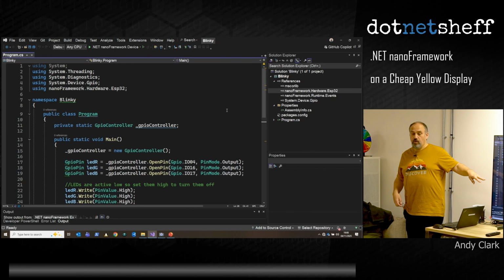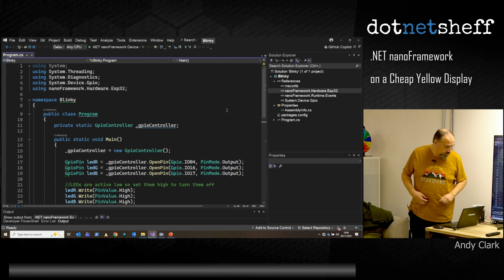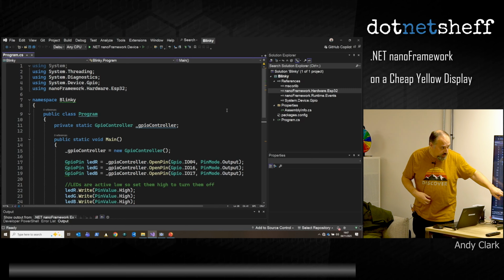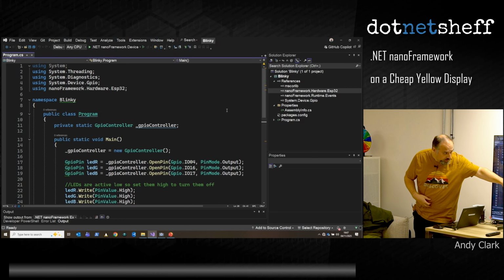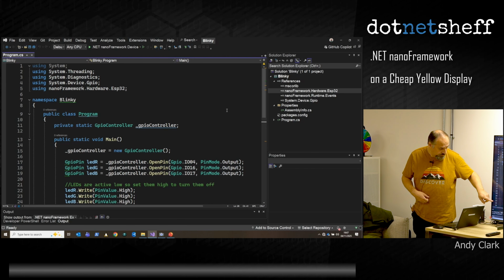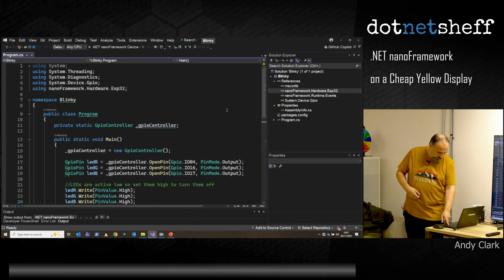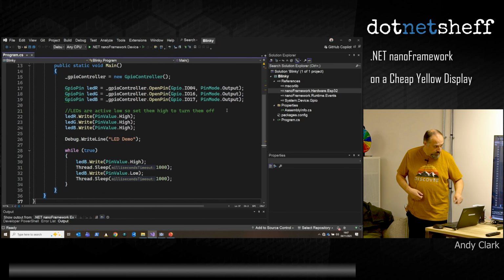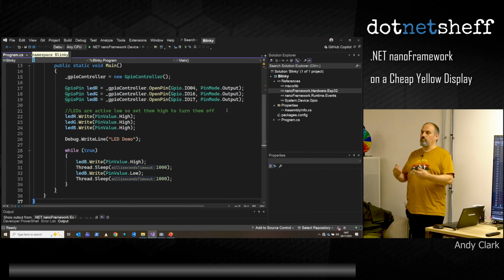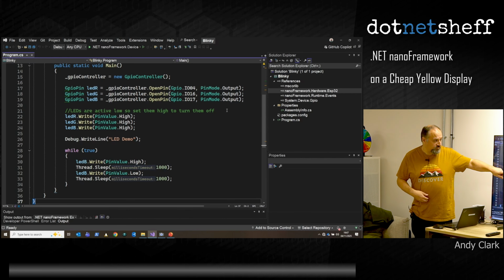So to talk to the input output, we create a GPIO controller. And then on this board, we've got a 3-color LED, red, green and blue. So each of those is on a different I/O pin. So what's that say, 4, 16 and 17 for R, G and B. And then we have to set those. In this case, we have to set them high because of the way the LEDs are driven: you have to take them low to turn them on and high to turn them off. So we start off by setting them all to high, and write a little debug message.